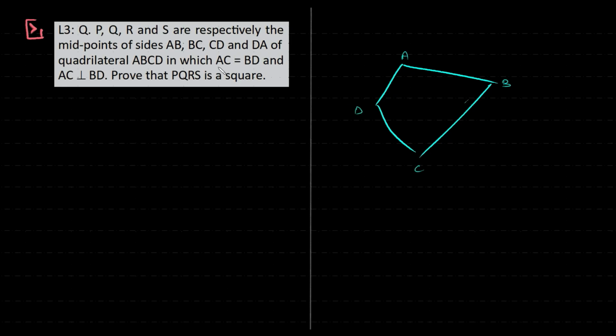So AC and BD, we can conclude that they are perpendicular. They are equal and they are diagonals basically. That's what I mean to tell. So AC and BD are your diagonals and they are perpendicular. Okay, so we have the diagonals to be of equal length and they are perpendicular. So what is it that we are looking at? We are looking at two lengths which are equal and perpendicular. So the condition is that they should be equal and perpendicular.